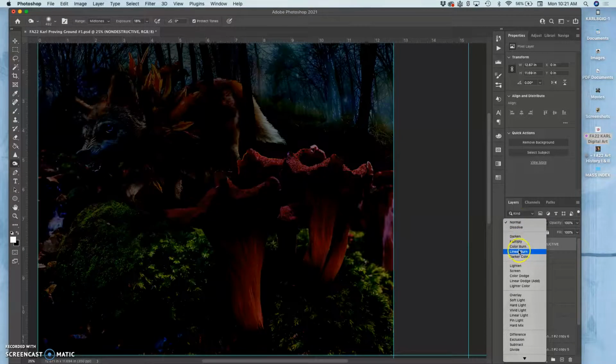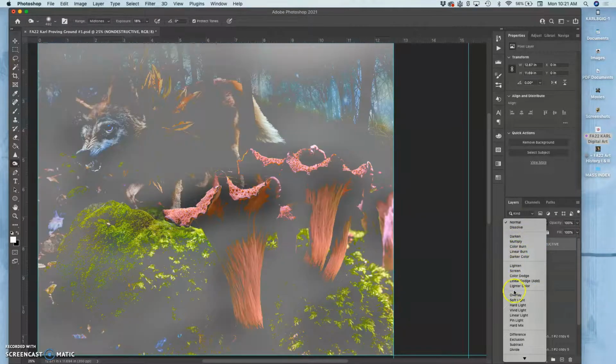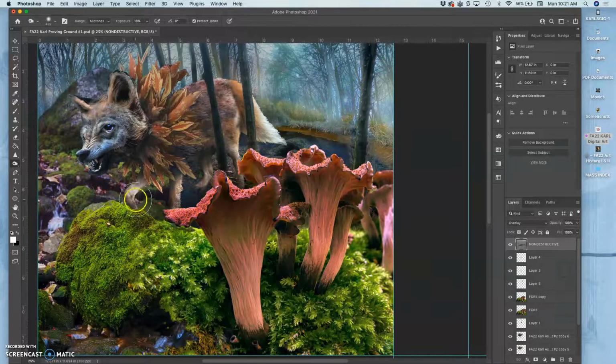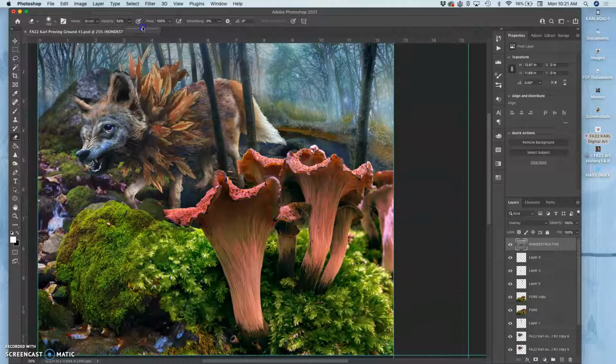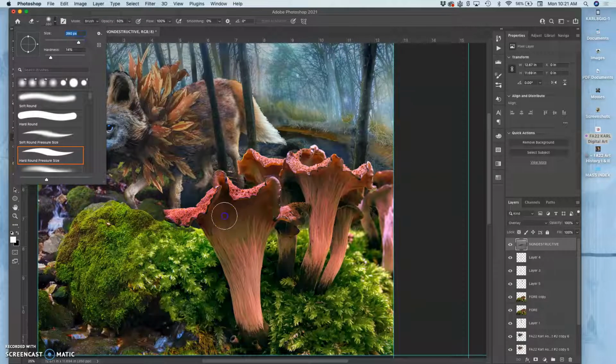So this is what's kind of cool about this non-destructive layer. If I set it to overlay, I can still erase away from it. So I'm going to use a nice soft eraser at a middling opacity, around 50%. Make it a little bit bigger.